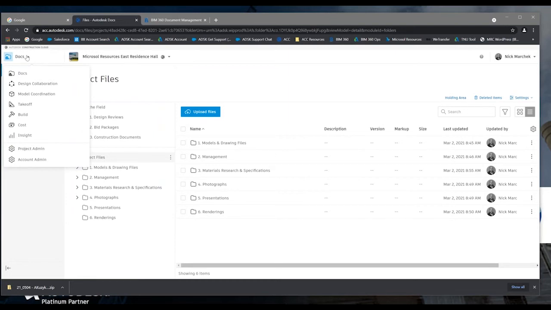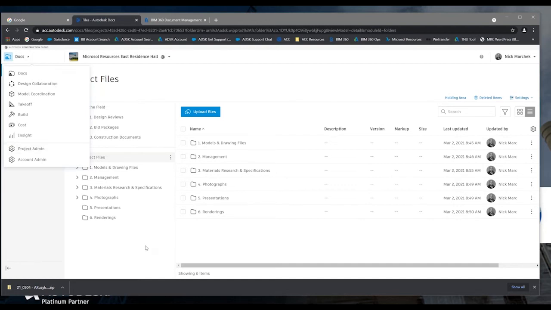Also at the top left, we have where I can select the different products that I have access to through a drop-down as well. Now, depending on what products you have access to, this may look a little different for some of you. I have access to all the products, so you can see what's available here. You can see all the products that I mentioned in the PowerPoint slides available as a drop-down here. It's going to depend on what you have subscribed to as to what you may have access to.